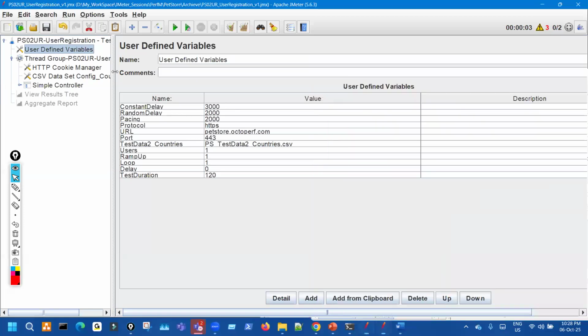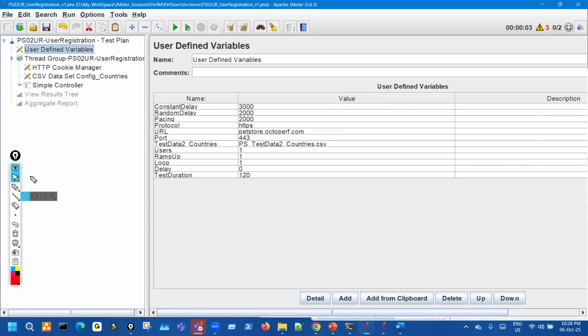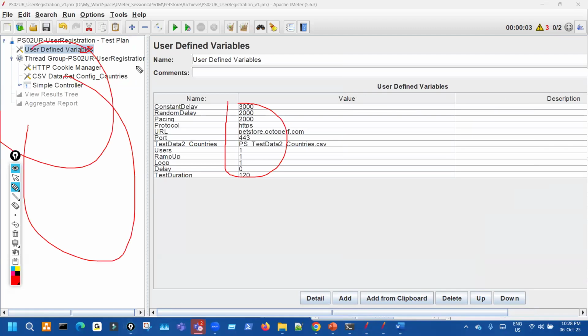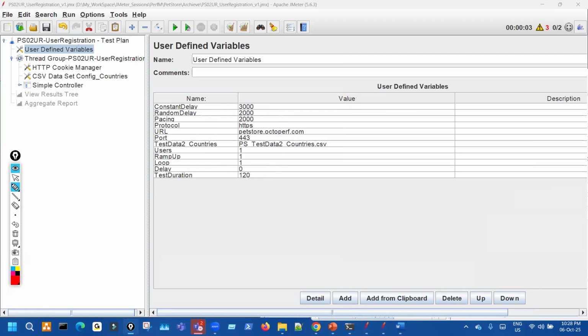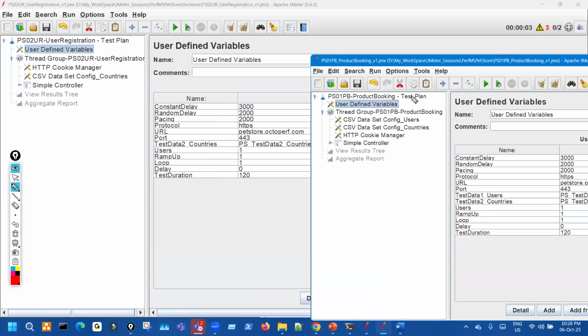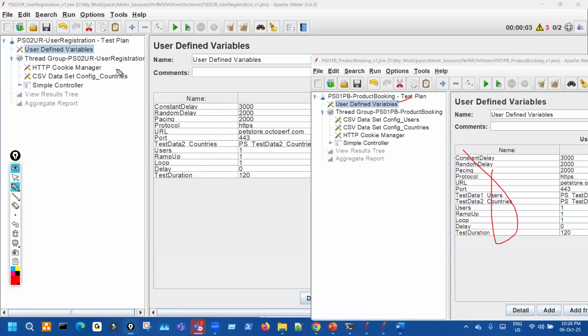So there are two rules in JMeter, the execution precedence rule and the scoping rule. Anything that we put in user defined variable, their scope is everywhere. Everywhere you can call them or use them, right? Because of this nature, we put them over here, because we need all this everywhere, right?